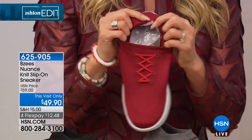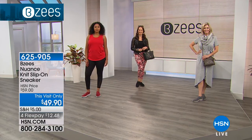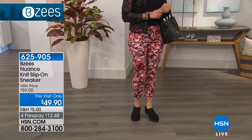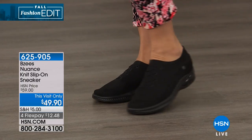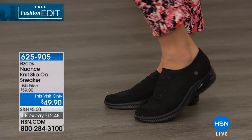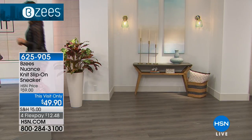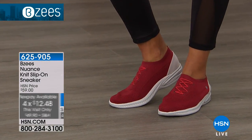This is great for women who have any kind of irritability on their feet — whether bunions, sore feet, or redness. This knit is soft. A lot of knits on the market right now are stiff and cause redness and irritation, but this feels more like a soft sock for your foot and moves with you. It's not clunky, not heavy, less than six ounces. On the inside, there's extreme customization with memory foam arch support — layers and layers of cushioning, just like memory foam mattresses, right there in the arch support. It's like clouds for your feet. And new gel cone technology is built right into the heel for shock absorption.